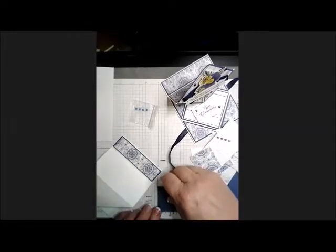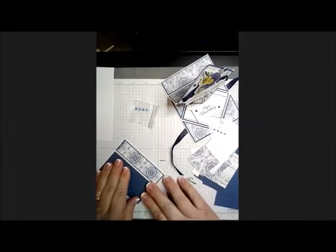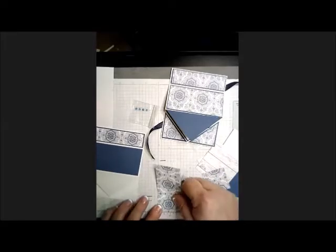All right, the next layer is 2 inches by 4 1/8, on the Misty Moonlight cardstock. And then on the front of the card, it just gets a panel like that. So that measures 4 by, I bet you that's 1 7/8. It is.